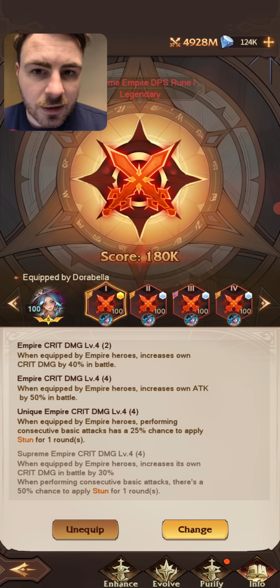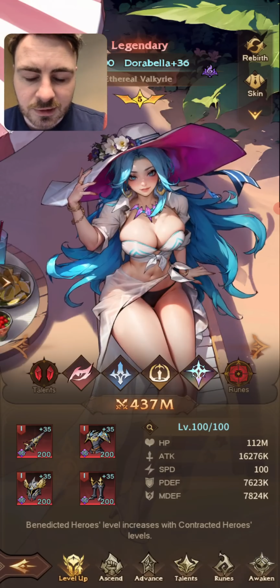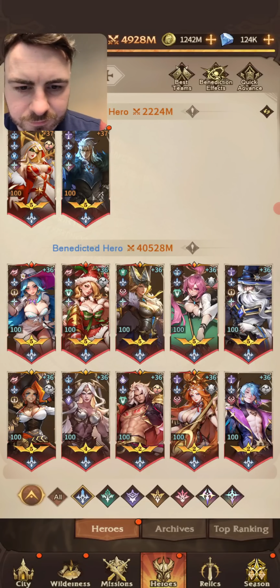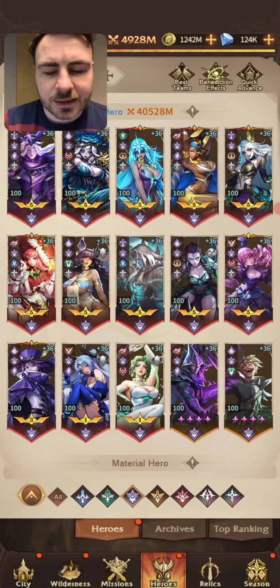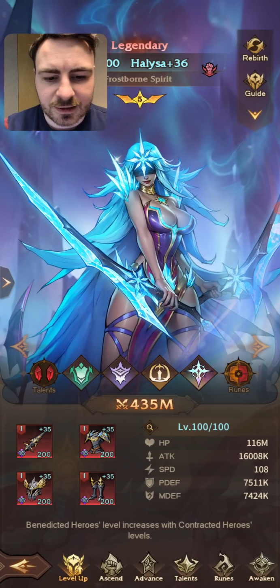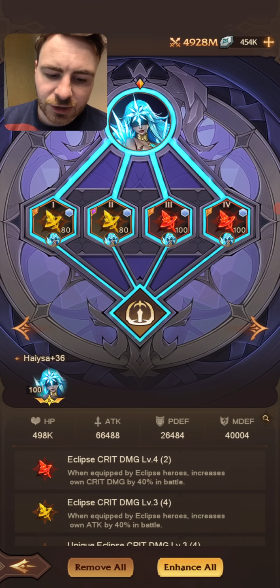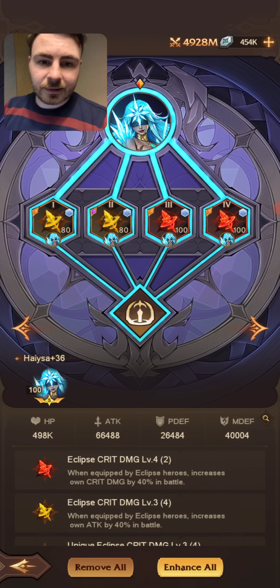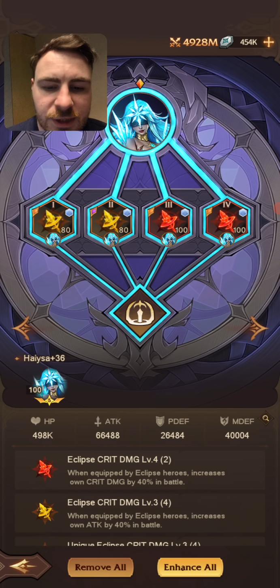There are some notable unique effects, which I think that you should be aware of as well. So let's jump into Shadow Arcs. Now, I would suggest that Shadow Arcs have the best runes for the faction synergies. So Woodland, Empire, and Shadow Arc. I would suggest that they have the best rune set.